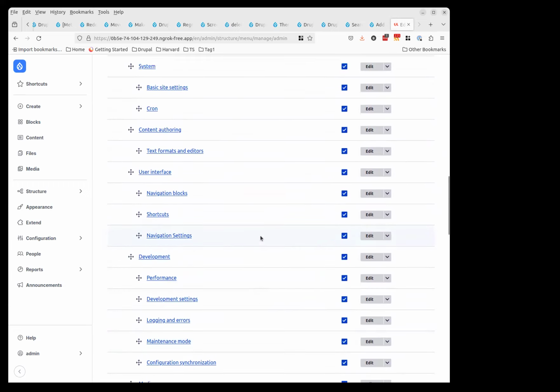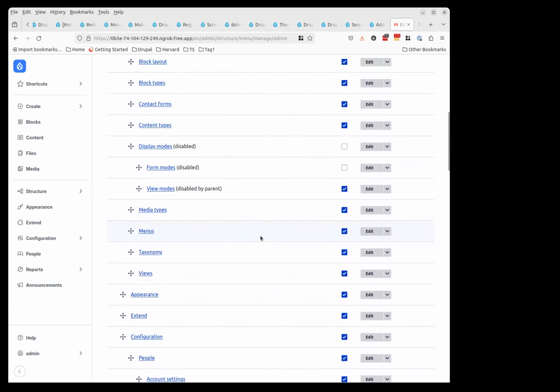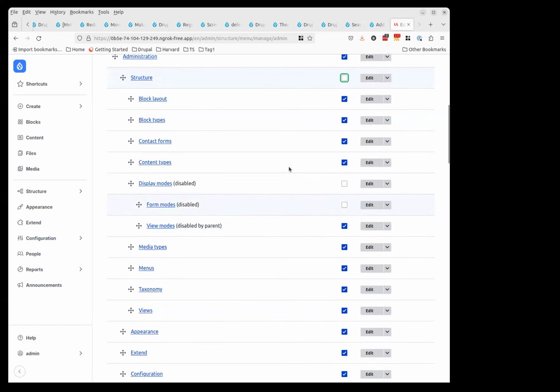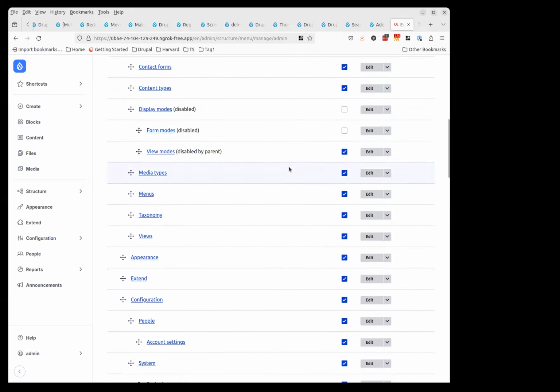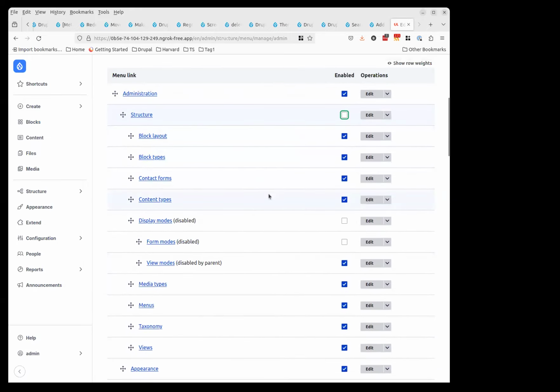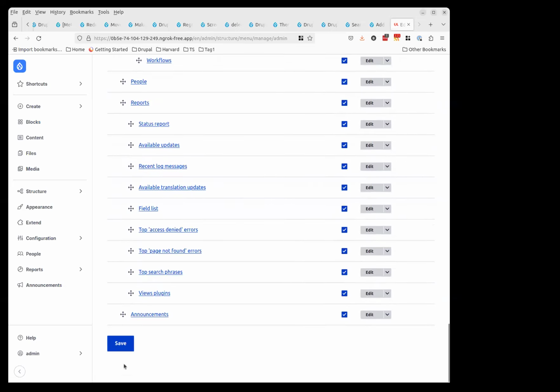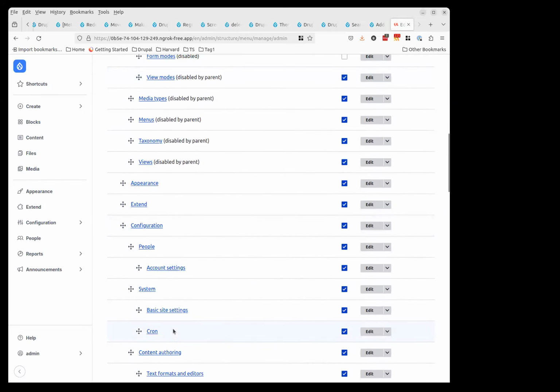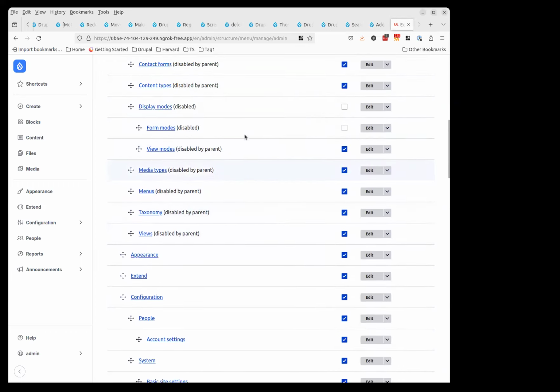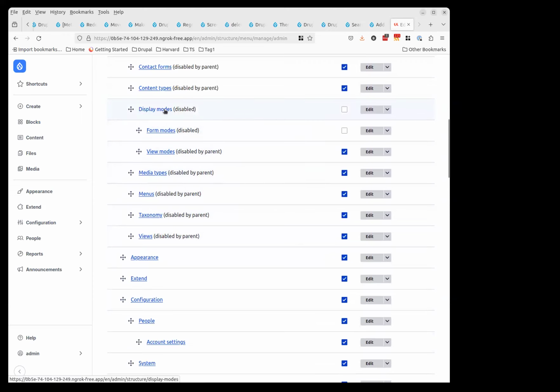For testing purposes, I chose this, which has only two children, but it's really most important when it has a lot of children. So let's see if I were to uncheck structure and save that. Now all of these are disabled by parent. Display modes is disabled by itself. Form modes is disabled by itself.